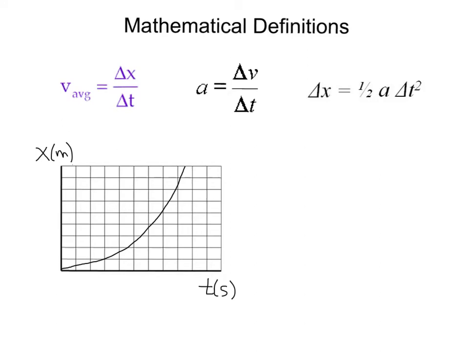Here are our mathematical definitions of our motion concepts. The first concept being velocity. We define velocity as any change in position or distance divided by time. This equation is great, assuming that our object is moving at a constant velocity or constant speed.